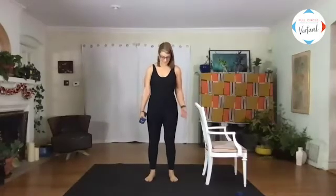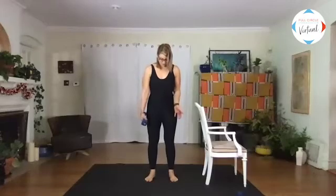Ease back a little bit and just see where your natural rotation lands. And we're going to try this today. So mine is a little bit turned out. Maybe this is where my body wants to be for a lateral lunge. So we're going to experiment with that today. So hand on your chair or hand on your hip. You're going to bend through that right leg and then let the knee reach over that second and third toe, and then let your left leg reach out to the side.